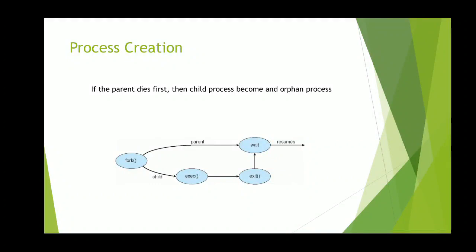This is the diagram of process creation. Initially, we create a new process using the fork system call. After the fork system call, we get a new child process. This new child process and the parent process are both executing simultaneously. When the parent process completes its execution, it will wait for the child process to exit. And after the child process executes its program, the child process will exit. So they combine together and resume the operation.